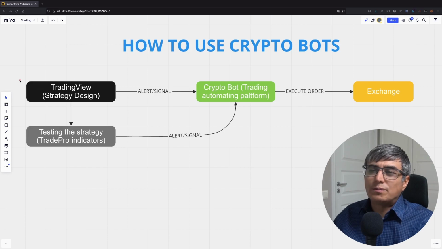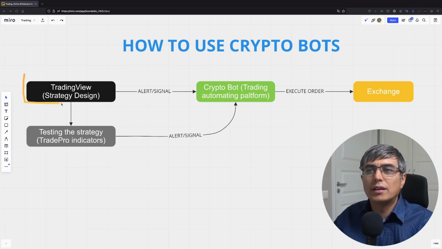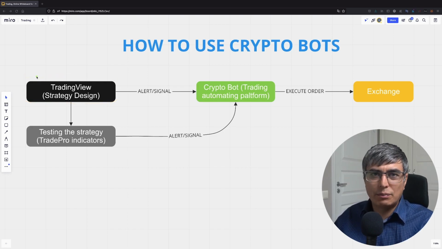Okay, and now going back to TradingView. Here is the place where you are putting together your strategy. Like I said, I just gave an example: when EMA 10 crosses above the EMA 21, then open a trade. But you are aware of that. If you are going to do that every time, you will lose money, of course.